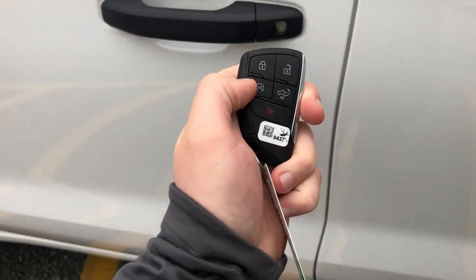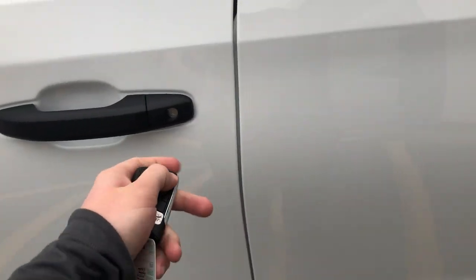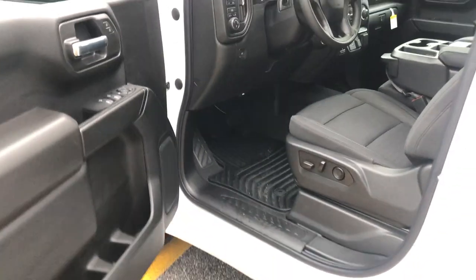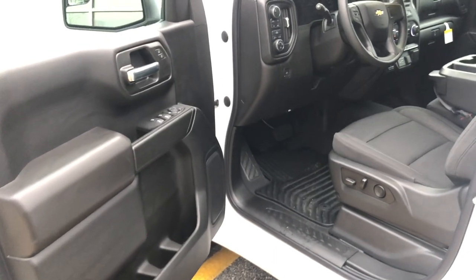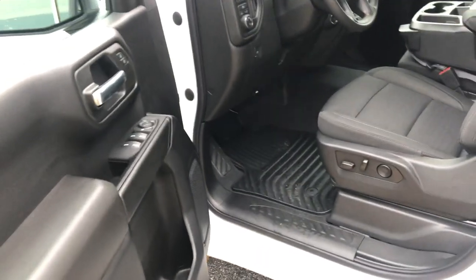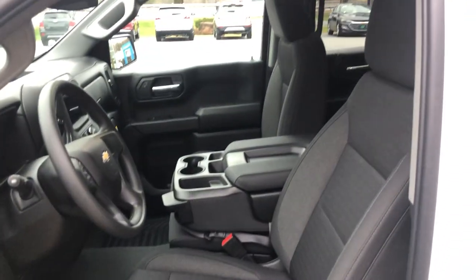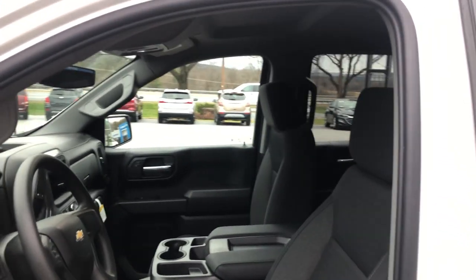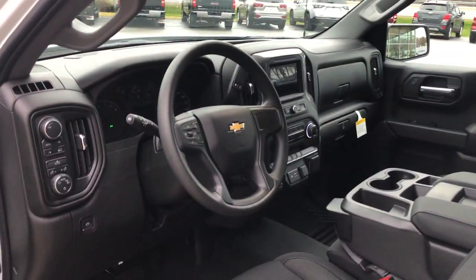This also has remote start — you just double-tap and then hit the times-two button, and you're ready to go. It's got a beautiful sound to the engine, and that torque is available right from the start at a really low RPM. That's one difference between this engine and a 5.3 liter V8 — you actually get better towing because the torque is available at a lower RPM.